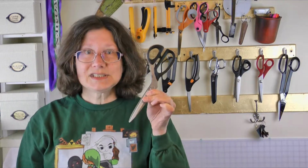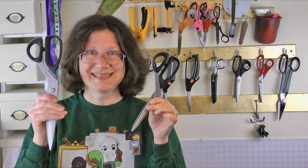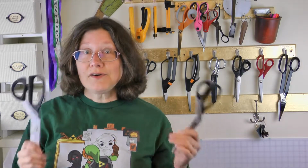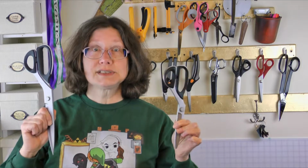What about really long blades? This 8-inch scissor has a 4-inch blade length. This 11-inch scissor has a 6-inch blade length. Given the luxury of all of the scissors in the world, you'll use your longer blades for long straight cuts and your standard or shorter blades for curves or tight precision cuts.